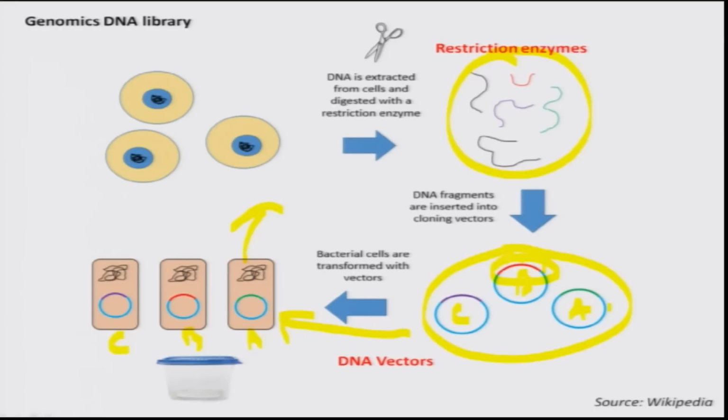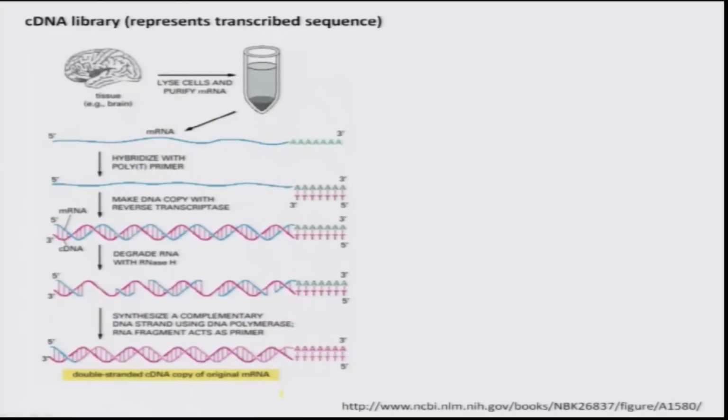E. coli really does not require any special reagent to make copies of the DNA. You give them all the food that it requires, and they have the machinery to make it. This is the way we are able to take the complex DNA present in your cell, extract it, make smaller pieces, put them inside the vectors, and sort them, and then you have cells that are put into containers, right? And then you can go back and get whichever region you want. That is something we will discuss a little later. So, this is the process for a genomic library.